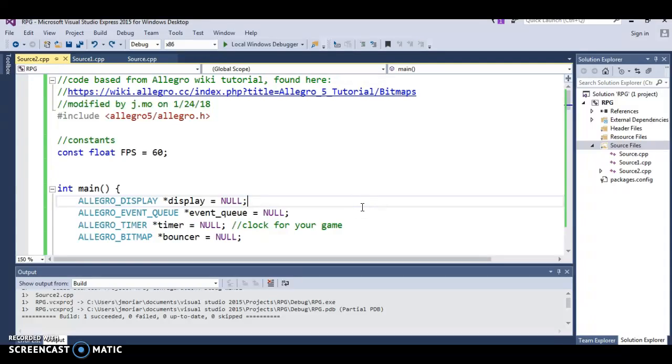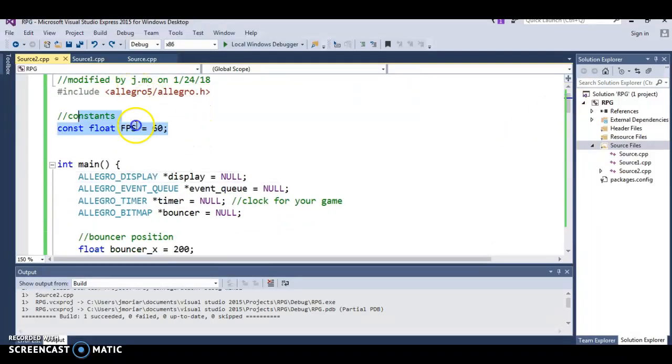So the assignment here, I'm going to actually give you this code to copy-paste into your Visual Studio. But the actual assignment I want from you is I want you to add a second bouncer, a second square bouncing around that you can see. So I'm going to not only explain this code, but also show you how I'm going to add that second bouncer as I go. The first thing I want to point out here is that we've got a constant added here. It's going to be our frames per second, and you can mess with this later on. It'll do some fun things with lag or speeding up.